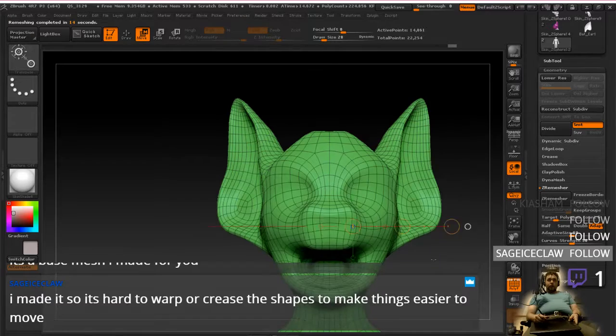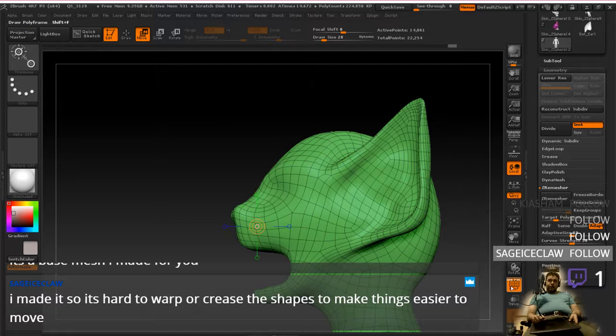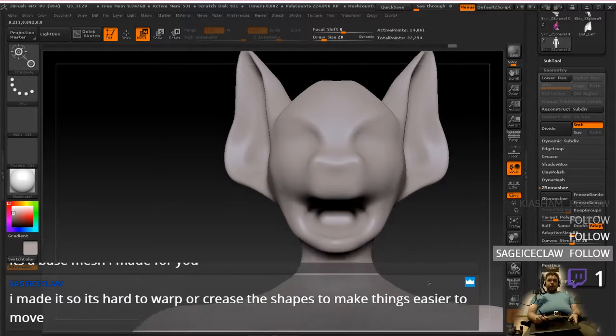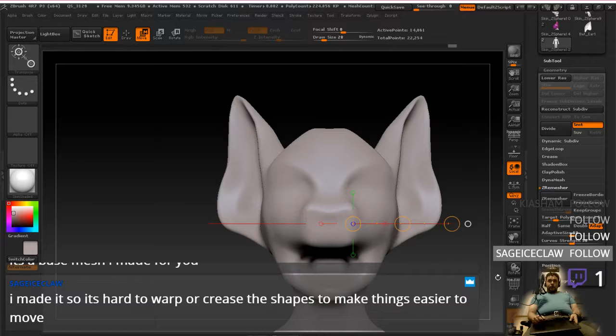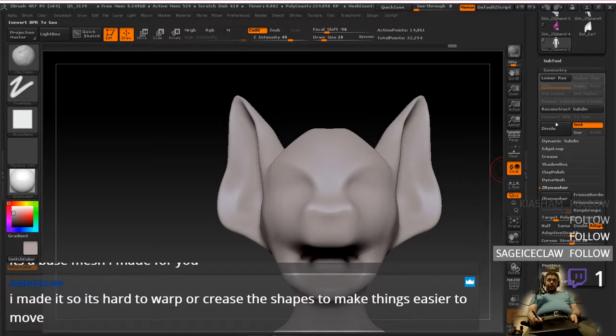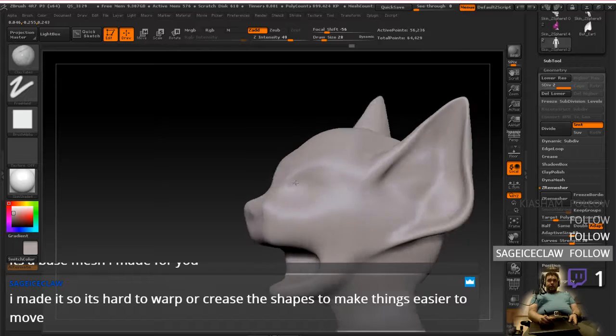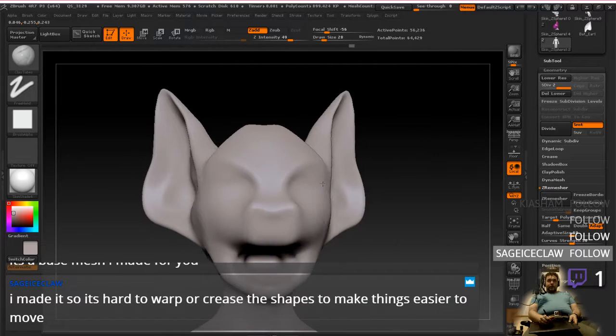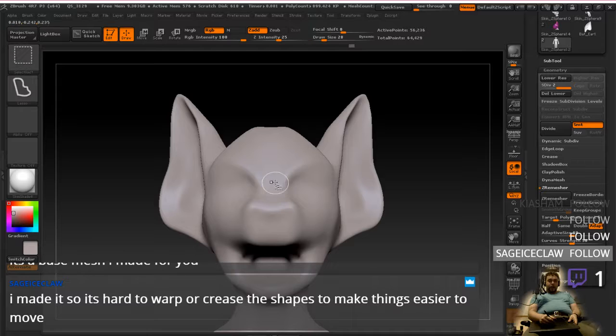I'm already liking this character quite a bit. I love it. So let's talk about some of the things we were going to do now that we have a base geometry that we're so much happier with, to get this guy where we want. I'm going to start with a divide. Actually, let's get the high res. I'm pretty happy with this. I'm going to start sculpting it in. That's basically where I want it. Pretty bat-like.